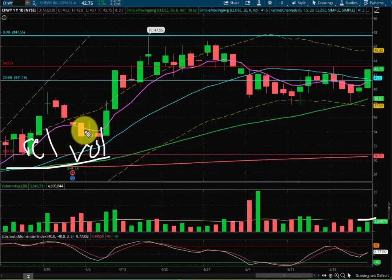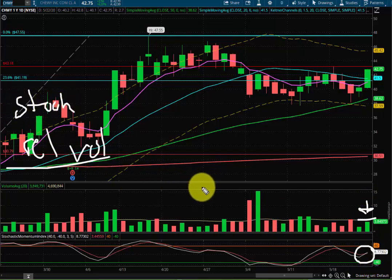Right? Bottom line for CHWY, what really stuck out to me is the bullish options flow, right? It had a ton of big call buyers over the past 2 weeks, not even just one. On top of that, the close on Friday was perfect. You really could not write a better story here, meaning that on top of that bullish options flow, that strength came in, and even though it wasn't the most volume, which is what we would have liked to see, we got a stochastic crossover, right? So lining up on the daily here. And we also crossed the 20 EMA, which sticks out to me more than anything on this chart.